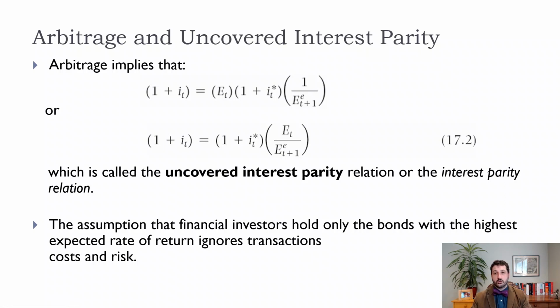You can just drop that term when you want to sound very sophisticated. But the idea is that if everybody expects a higher return in the UK compared to the US, then money is going to go to the UK until the interest rate falls or the exchange rate changes until those returns are equal, right? That's what arbitrage means. And of course, that's a lot of what's going on in the financial markets, in the foreign exchange markets, is people trying to get that higher return, trying to figure out which one is going to be higher.